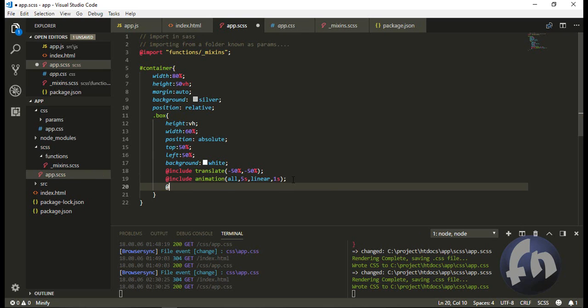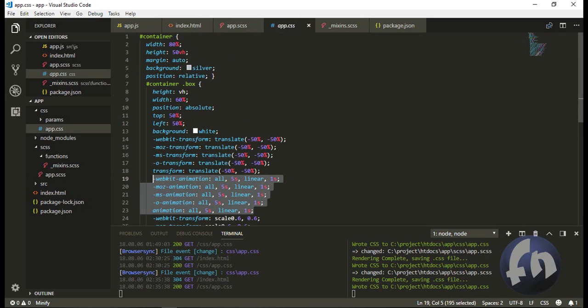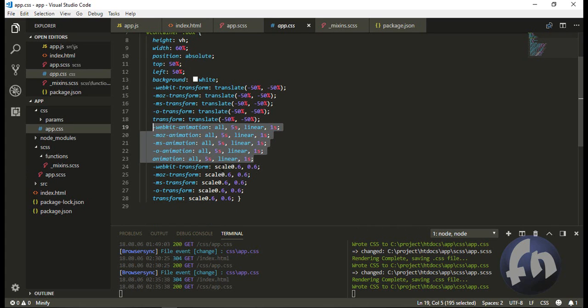First of all, I'll include the function in my scss, which I already transformed. Then I'm going to pass in the parameters, which is the name, and the name I'll give it is scale, then pass in the parameters, which is 0.6 and 0.6. Save my file, then check my app.css. Then I can see no brackets have been rendered, so I'm going to fix that.